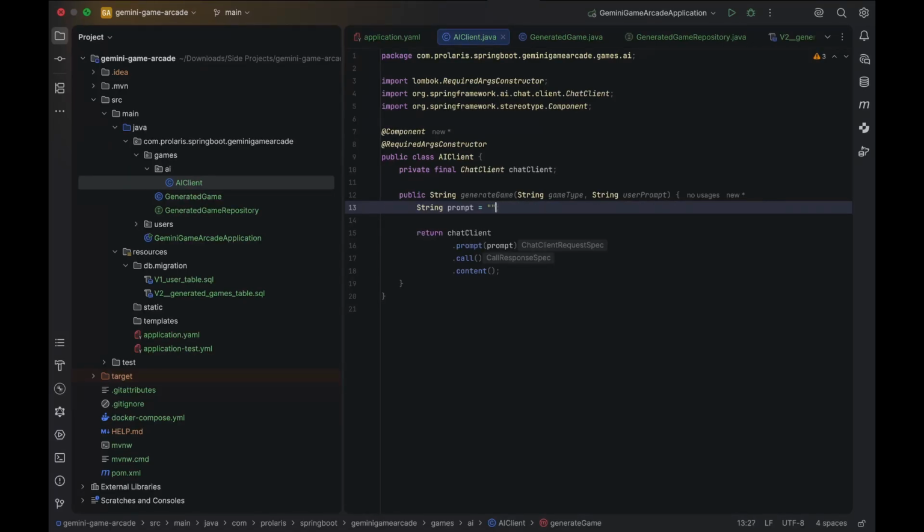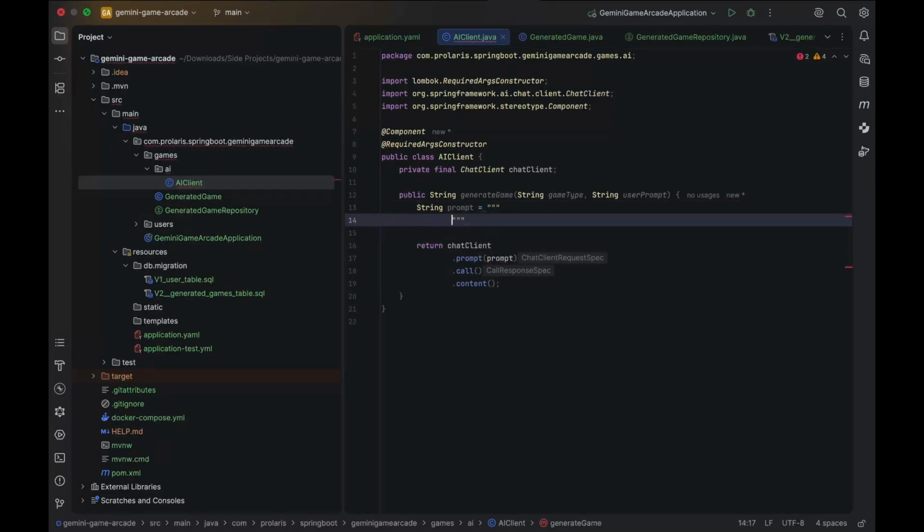So now let's write the actual prompt. So triple quote right here, and let's add the instruction. So first of all we give our AI a role. So you are an expert game developer.